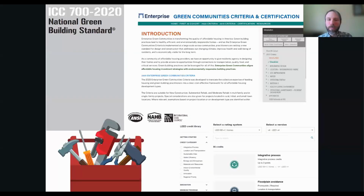Each of these residential green programs is like a different tool in your tool belt. Sometimes you'll use a different one depending on the goals and challenges of each project. Whether you're doing LIHTC or even a green certification at all, these programs give you the tools to build or renovate a better building, and we encourage everyone to use them. Each program has a workbook or manual, and that can be found on the respective sites. They are all available for free to access.